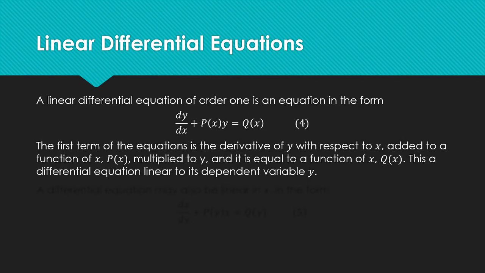So, the first term of the equation is the derivative of y with respect to x, added to a function of x na pinangalan natin p, or p of x, multiplied to y, and is equal to a function of x na q of x. So, this is a differential equation linear to a dependent variable y.